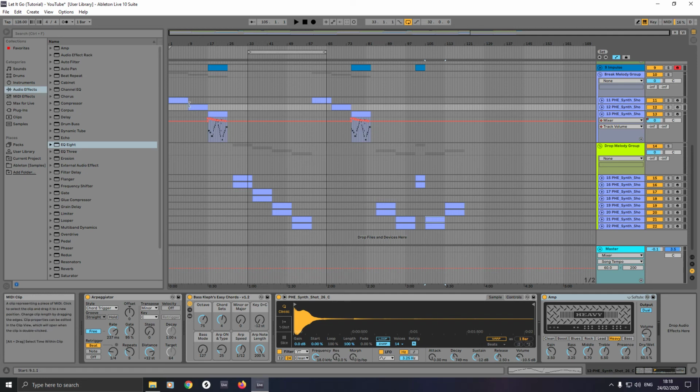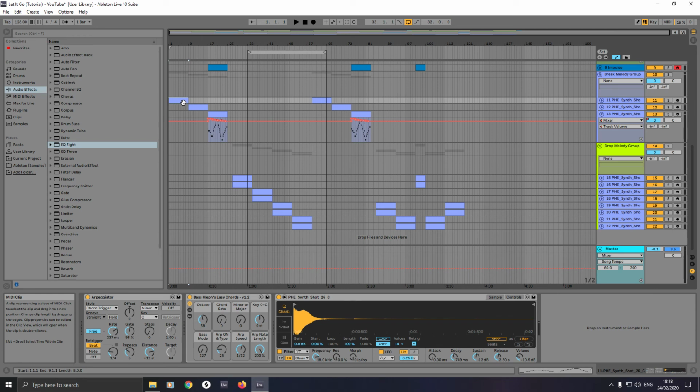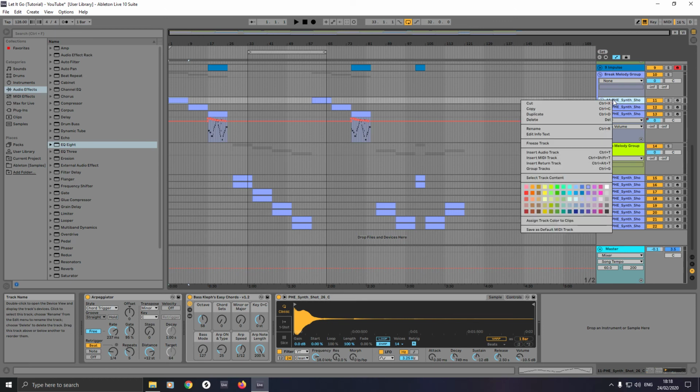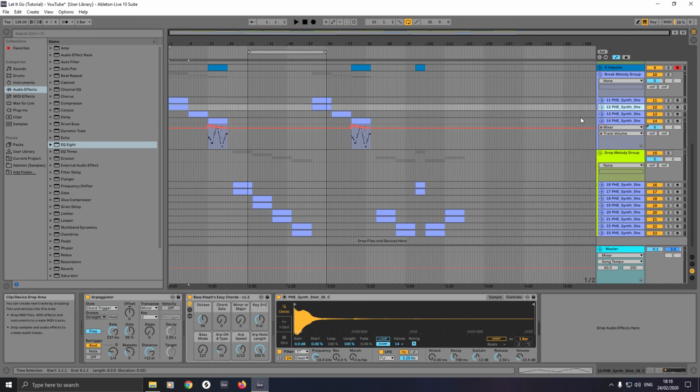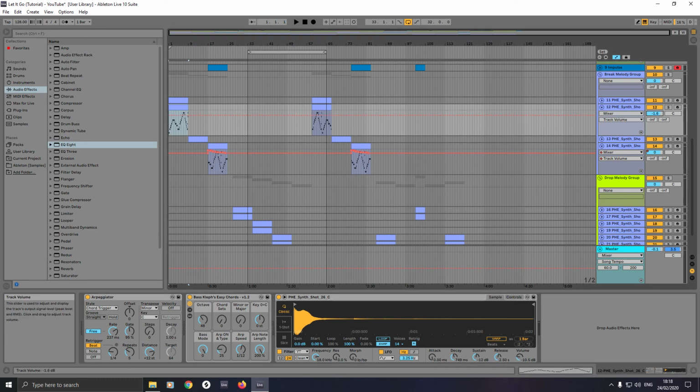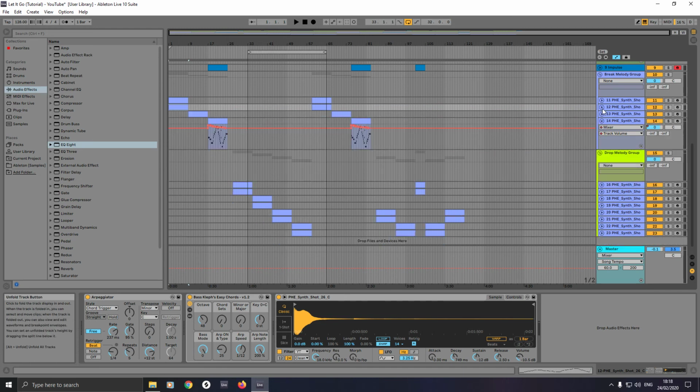Right, and then we'll click on this first 8 bar of the beginning. Then we'll right click on the channel, go to duplicate. Then we'll turn down the octaves on bass clefs easy chords down to 48. And we'll turn the bass mode all the way up. But we'll turn this down to say 1.5, the actual channel volume in decibels.